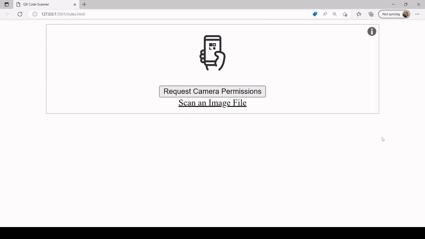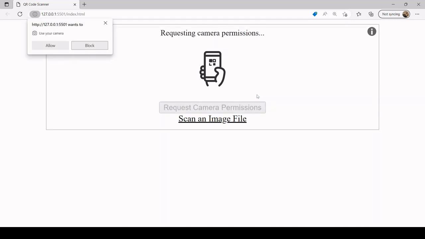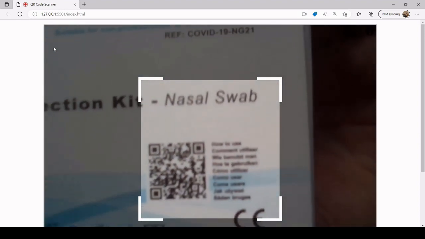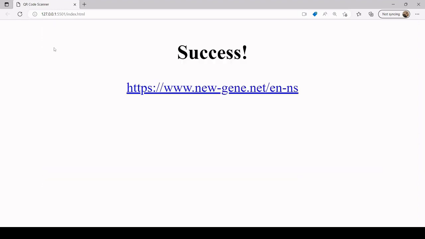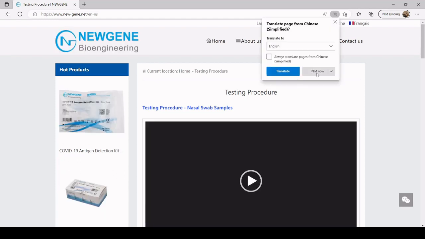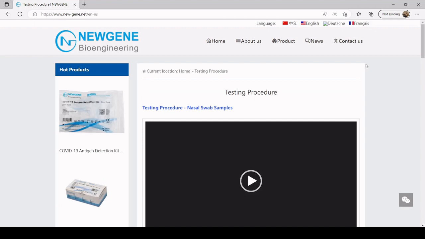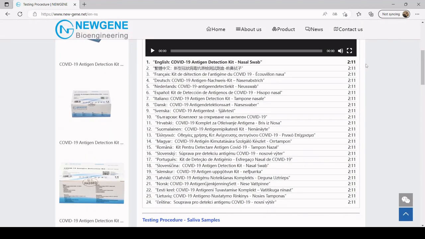You can see there's an entire UI here. This has been injected into the reader element by the library. I haven't done any of this in the code, so it's really nice and simple to get started. If you want to scan in a QR code from a webcam, you need to first ask the user for permission. Then you should be able to start scanning in a QR code. This is for some instructions for a corona test. This has successfully read it, and if I click on this link, it will take me to the website. Right, so you can see that this worked, and we're on the page containing the instructions for this corona test.